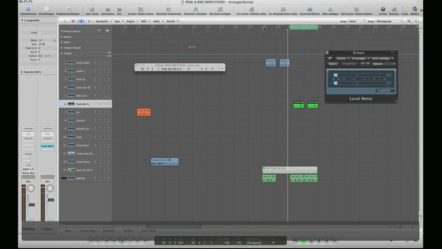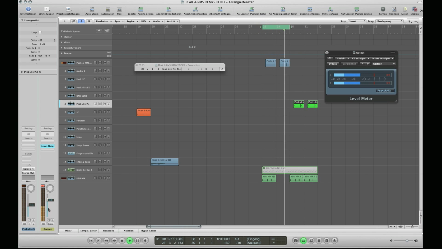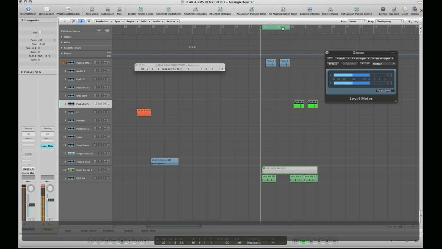Much better in my opinion. Let's listen to the first one. You see, the first snare drum doesn't cut through and takes all the gain.